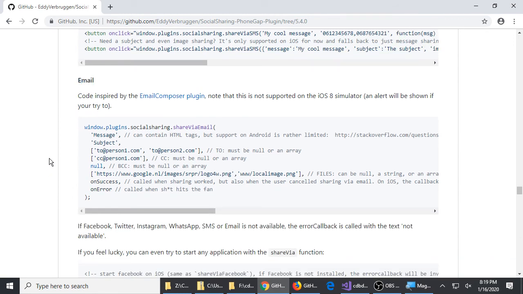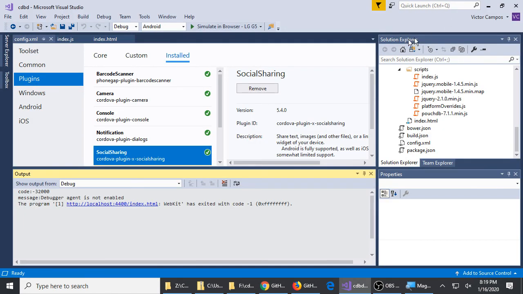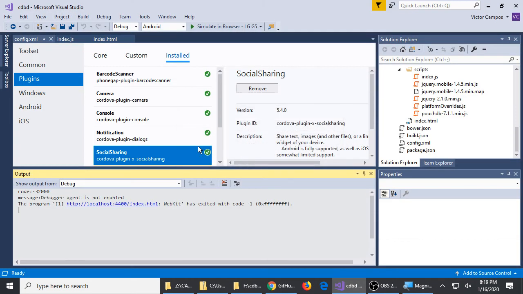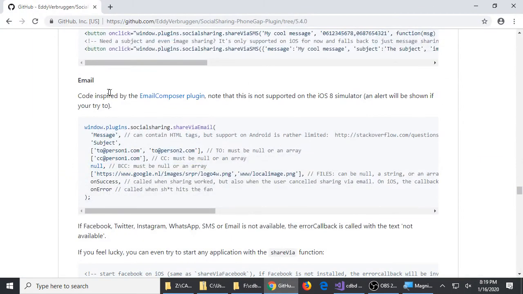So in the documentation, there's a way to share to email. What we're going to do, though, is that final button, contact us, to email you, the developer, which does nothing. But it's going to be based on this share plugin, and the share plugin has the explanation of how you would set this up for email.